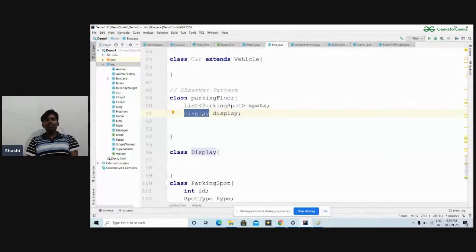So that's the idea. I can't write the complete code here, so I'll be sharing the link of the complete code so that you can go through it. I just wanted to explain how these patterns are used to solve these questions, and how we can use these patterns to build something. And the purpose of asking these questions in the interview is just to check whether you know about these things or not, whether you know what is facade and how to use it, what is observer and when to use it, right? So if you know these things, then you can easily apply them to answer the questions, right?